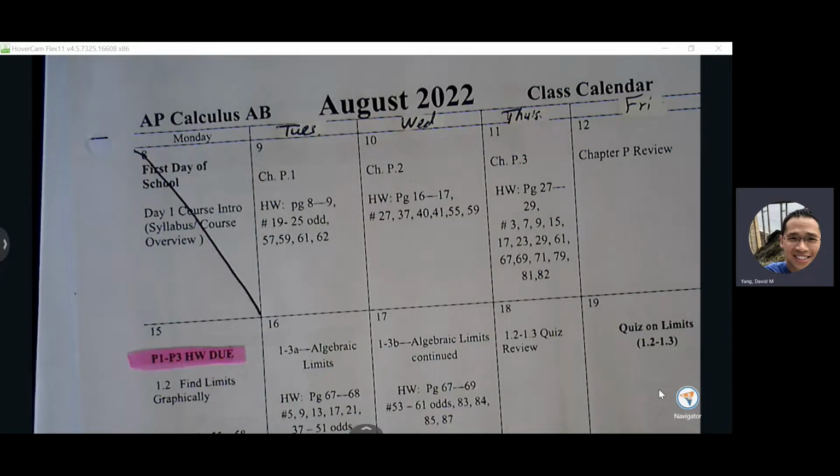Guys, if you need to use the restroom, you can just grab any of the hallway tabs that are hanging near the lights there. Just grab one. Yeah, just those two.